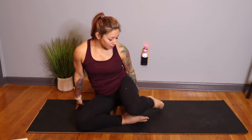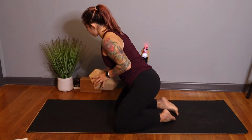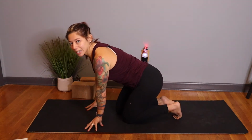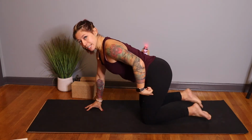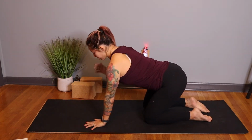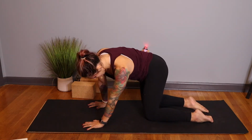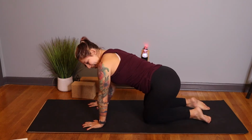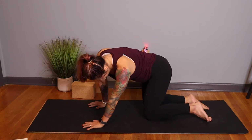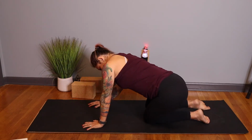We're going to begin to remove the block away from underneath you. You can place that block over to the side, and then we're going to come into a tabletop position. So the knees are right underneath the hips, the hands are right underneath the shoulders. And here we're going to begin to rock from side to side, rocking the hips over to the left, rocking the hips over to the right. Getting a little bit of movement here in your tabletop.